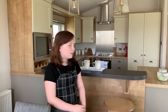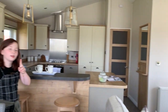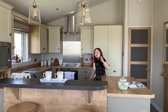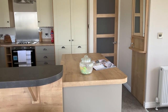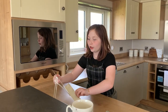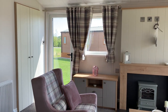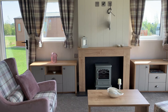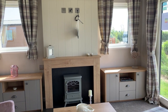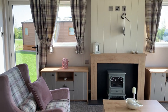Let's have a look at this side — look what we missed: the lights above the breakfast bar. Oh, they are so nice. And look at that fireplace! You've got the option above there to have your TV, or you could have a picture or a mirror and your telly on one of the units there. But that fireplace — it's an electric fire, and it looks beautiful.